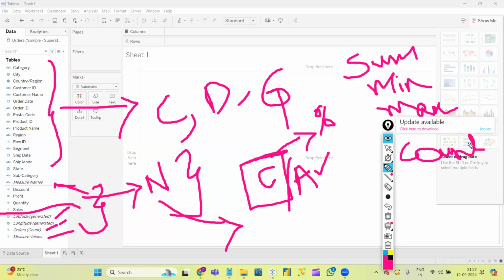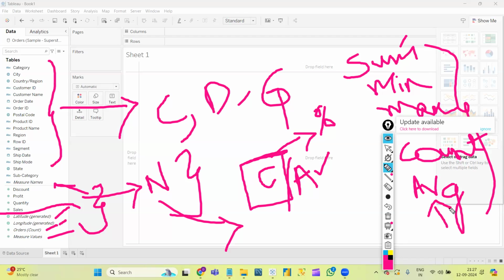Basically, all these functions we perform on numerical data only, right? Sum means we do addition. Minimum means, in the list of numerical values, what is the minimum value. Maximum means what is the maximum value. Count is the count of the rows. And average we can perform on numerical values only.